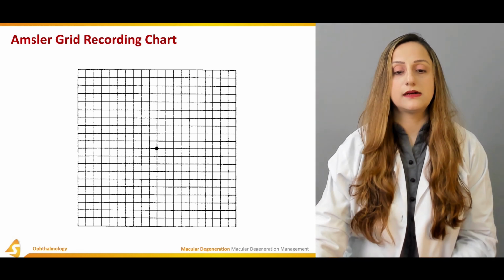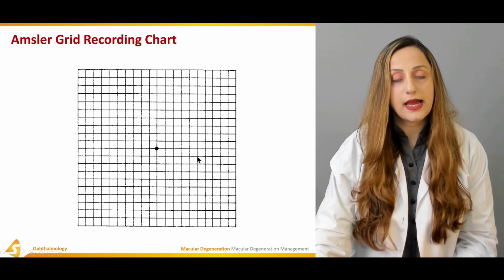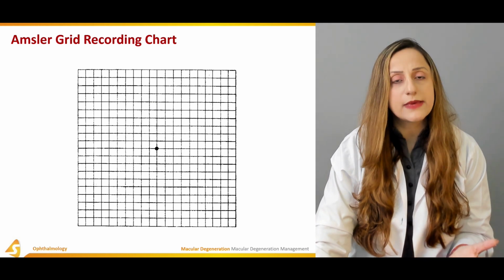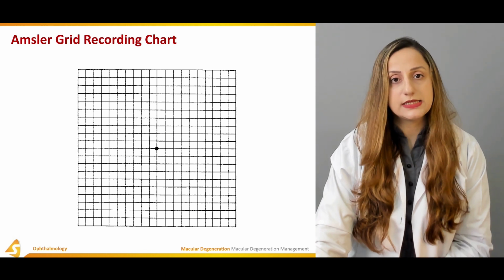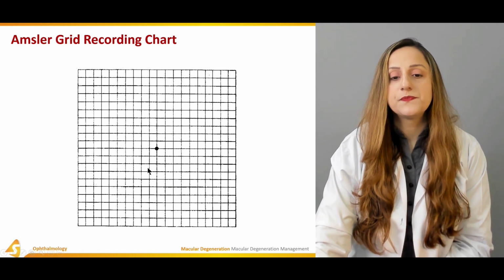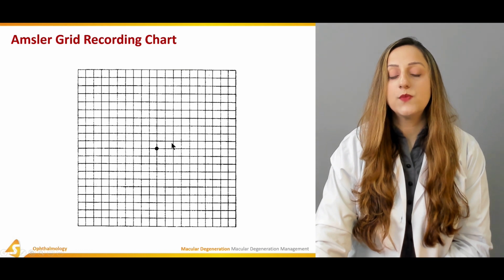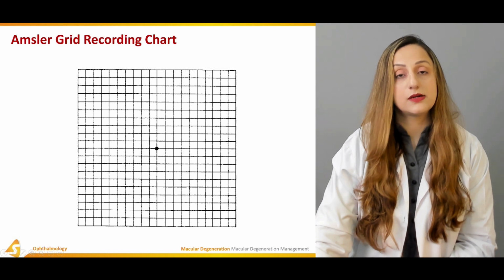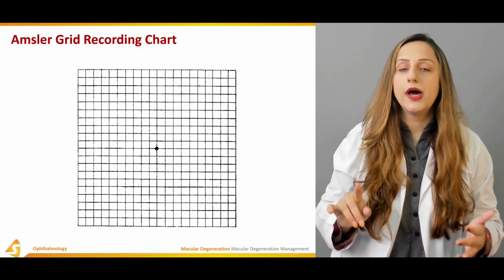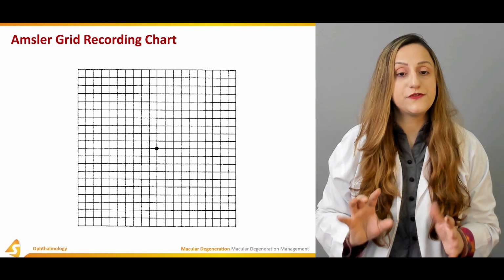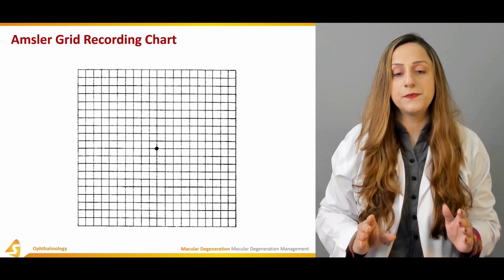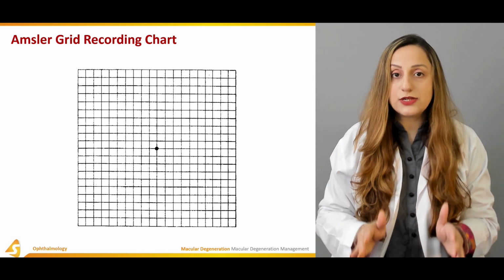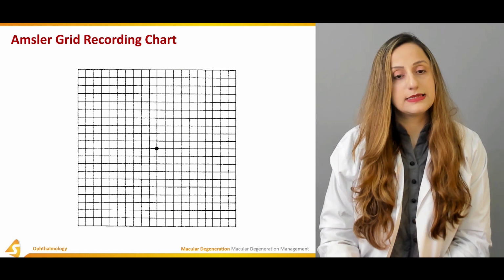Again, it's a normal grid chart, and sometimes it is performed manually. And then we have the automated methods involving the Humphrey method for the visual field defects that are being observed in the patients. Usually the visual field defect would lie most centrally over here. When you record the visual field defect, you have to draw that visual field defect on this Amsler grid chart, just to have a view whether it is a peripheral visual field defect or a central visual field defect that is seen in this person.